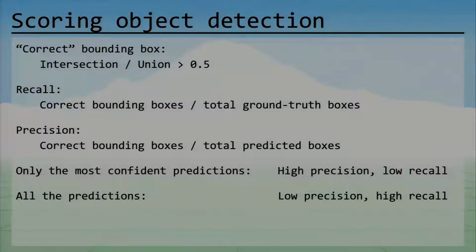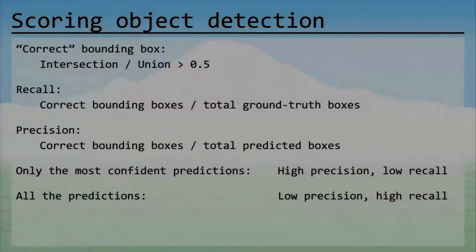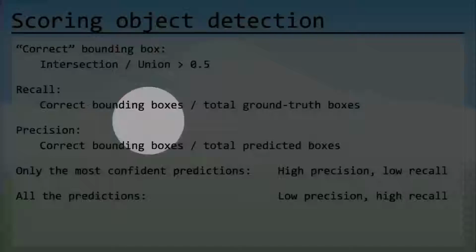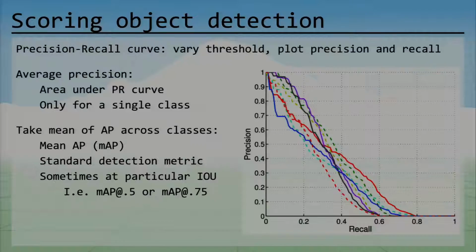So now we have these 3 things to think about, where the correct bounding box is having an IOU over some threshold, and we assume that you also have some confidence that you predicted for what class of object is contained in this bounding box. Now we have recall and precision, which are this trade-off between these two measures in terms of your model. So what we're going to do is plot this precision recall curve.